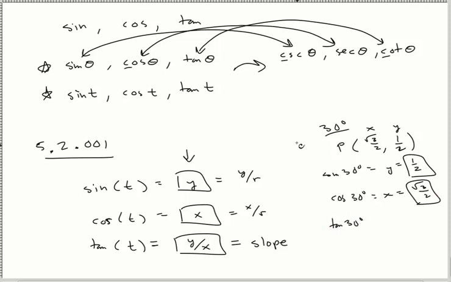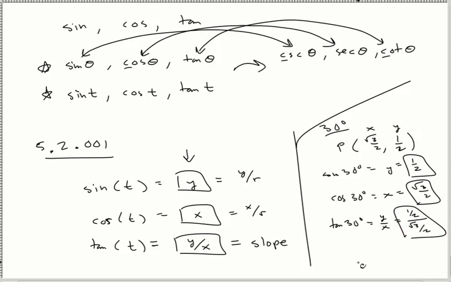This is just a little example on the side, by the way. What's your tangent? Well, it's y over x, so I'm going to take my y divided by my x, and in WebAssign, you don't actually have to simplify, so leave it alone. You could cancel the 2's. This is totally appropriate. This is another way you can write it. These are all correct, okay? You don't need to simplify. It's up to you on how you want to do that.